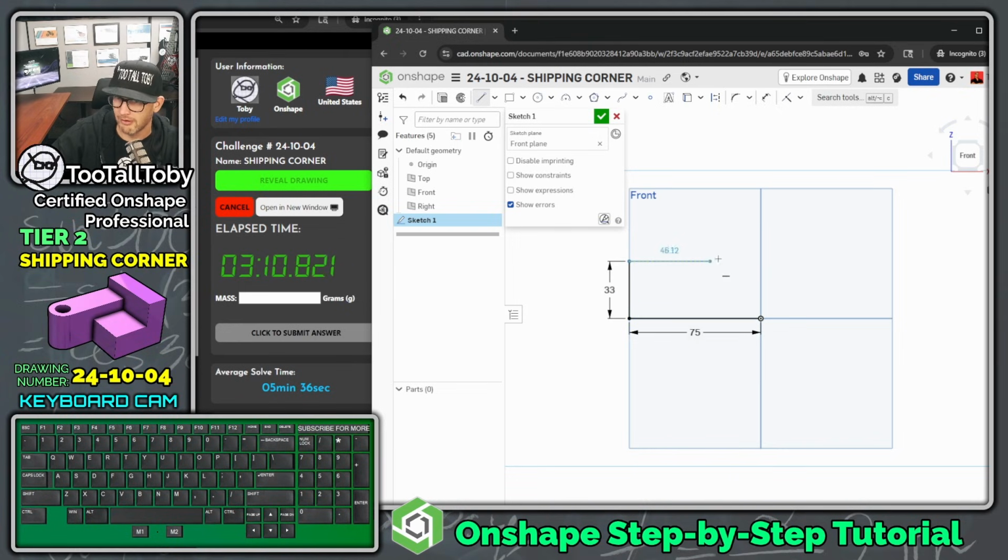Enter. Move my mouse over in this direction, move my mouse up, move my mouse over here, vertical to the origin, single click, let go of my mouse, 27 millimeters, and move my mouse down here, back to the origin, single click, let go of my mouse, 66 millimeters. And look at that, a nice, fully defined sketch, all in one pass. That is what we like to see.